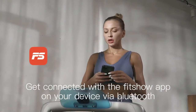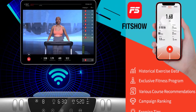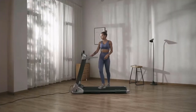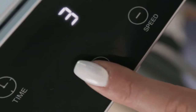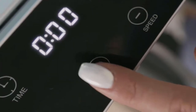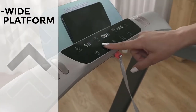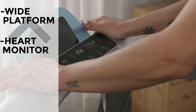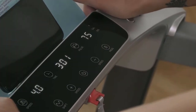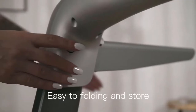Via Bluetooth, you can connect your device using the Fitshow app to reach additional data in real time and share it with your friends. This treadmill's maximum running speed is 8.7 miles per hour, and the first-touch slow start walking speed is 2.5 miles per hour. This treadmill's ups include a wide 17-inch running platform, accurate heart monitor, patented shock absorber feature, quiet operation, and an easy control panel. The app seriously makes things easy by tracking your workout data and providing analysis of your performance, which is just another advantage.